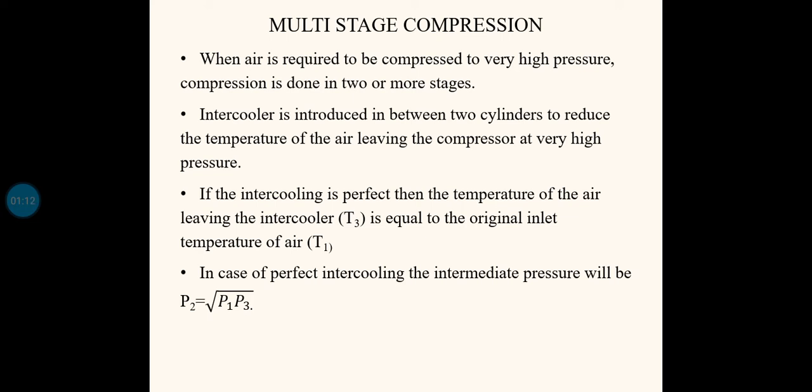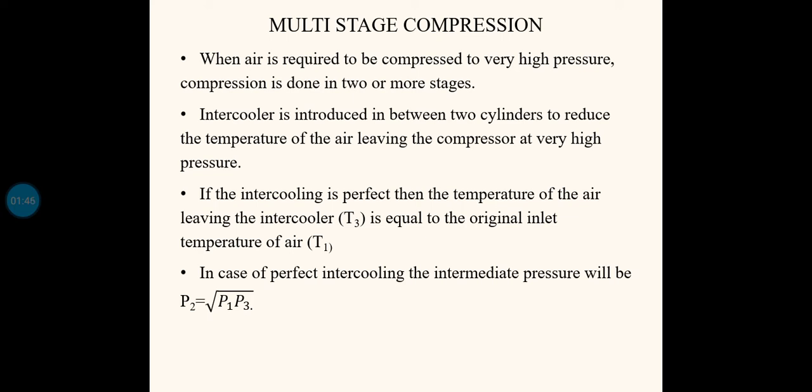While doing this multi-stage compression, a new term you might have heard is the intercooler. While doing multi-stage compression, in between the cylinders we will be using a heat exchanger. Actually it is called an intercooler. An intercooler is introduced between the two cylinders to reduce the temperature of the air leaving the compressor at very high pressure. As we know, during the compression there will be an increase in pressure. Correspondingly, the temperature also will be increasing.